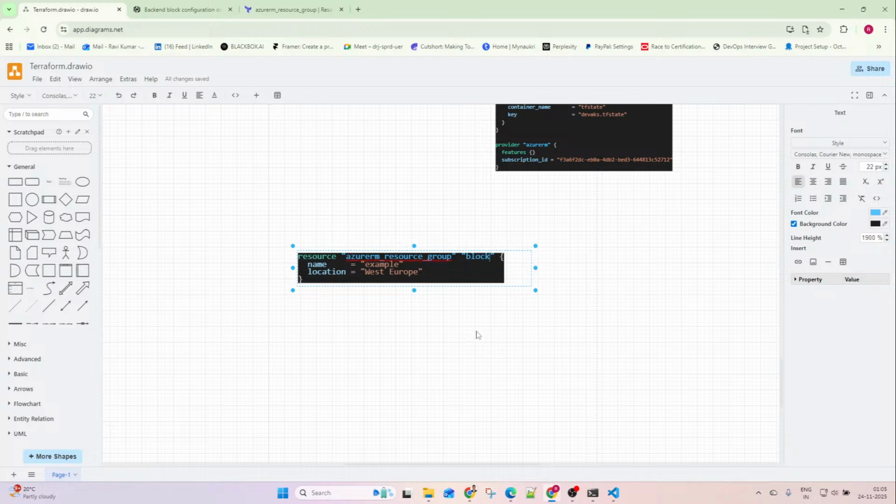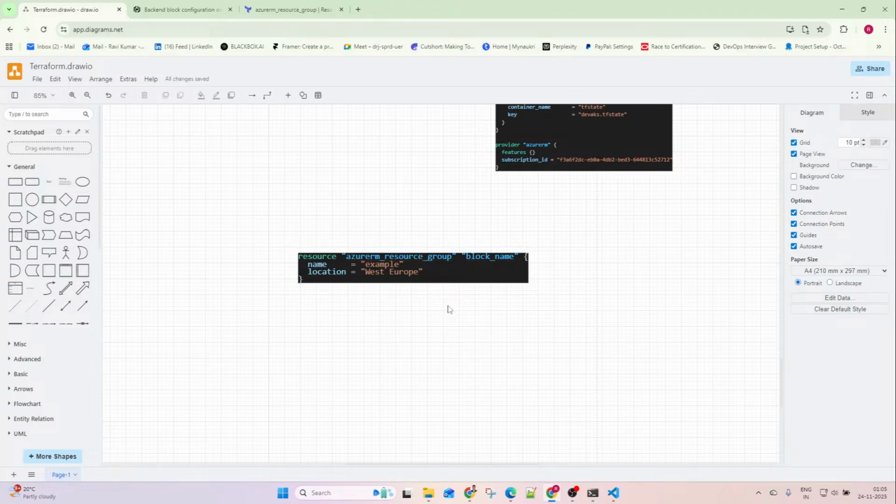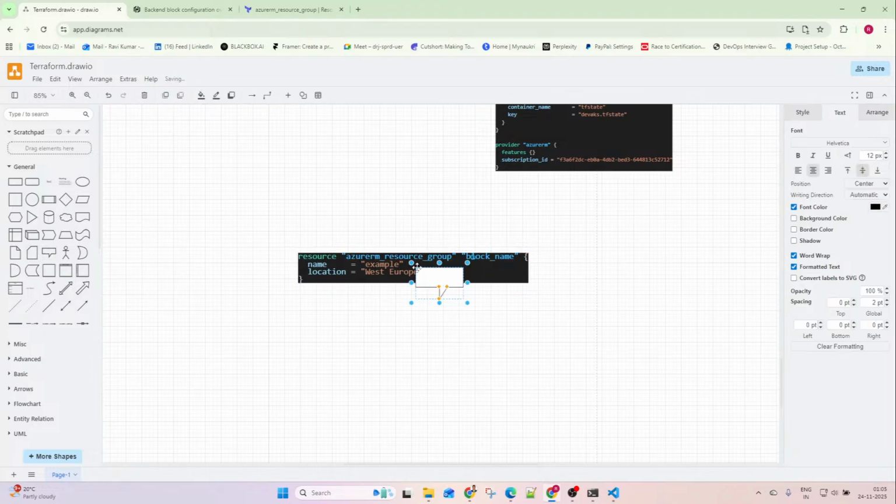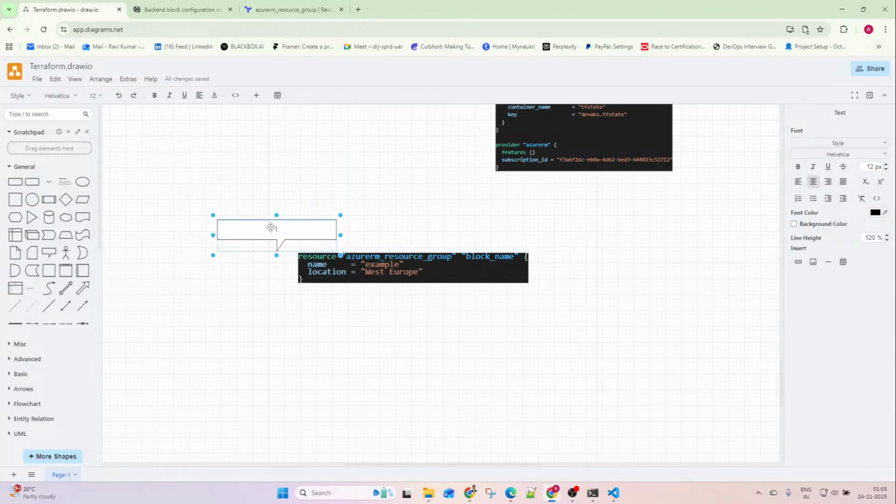This is the block name, creating something in Azure.